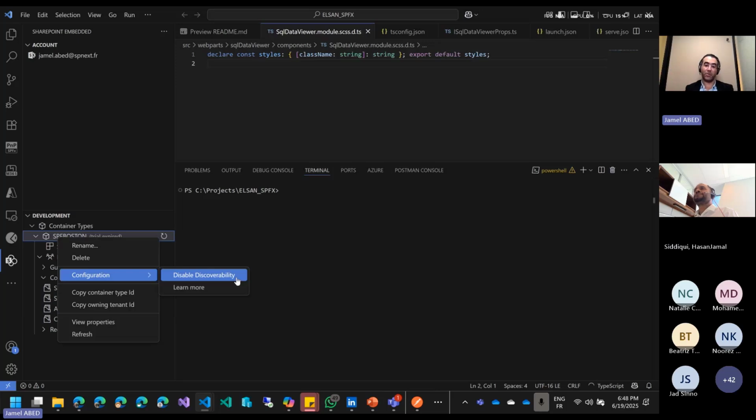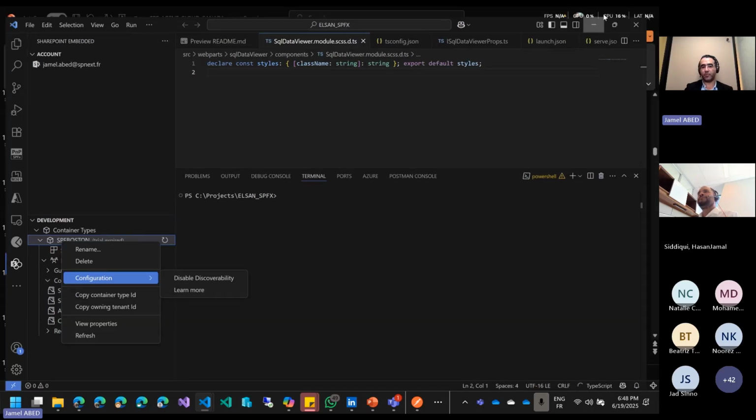We have the container inside your tenant. No one can access it without the link, and we also need the application ID, the secret, and everything to configure with your application. It's more secure. And in your case, it's better to disable discoverability and check with add rules with Purview. For example, in Purview, if you want to keep this file, also if someone deletes a file, you can keep this file for 7 years or something like this. So we can combine this with SharePoint embedded discoverability. You can disable it, false, and with Purview also.